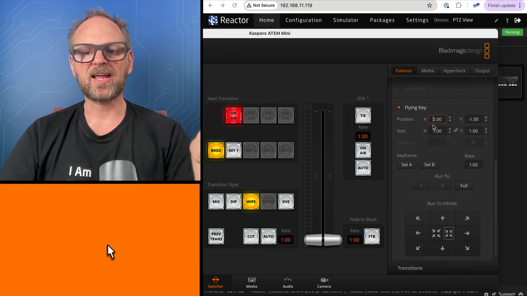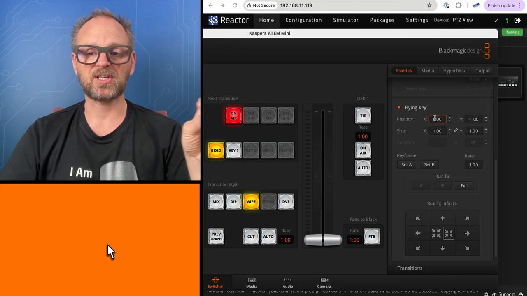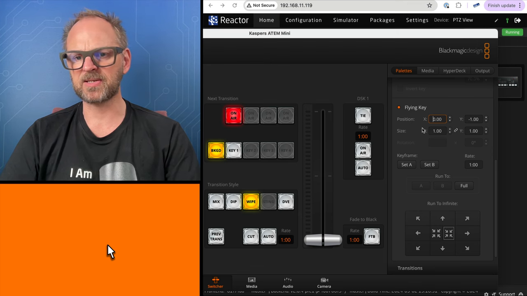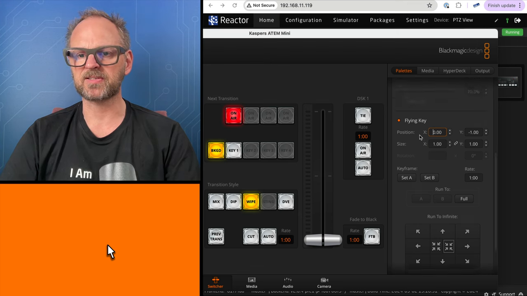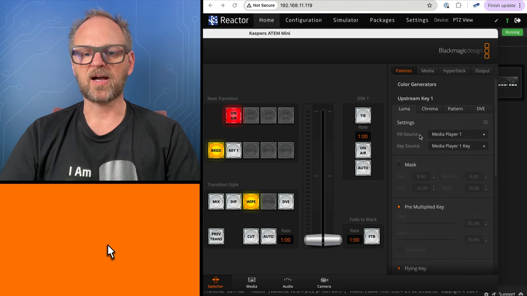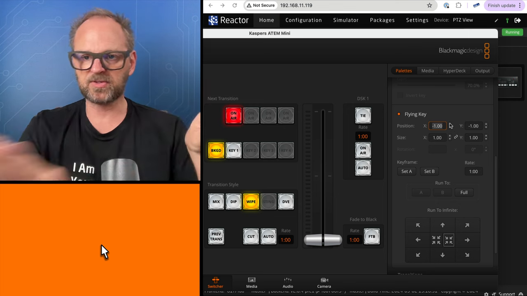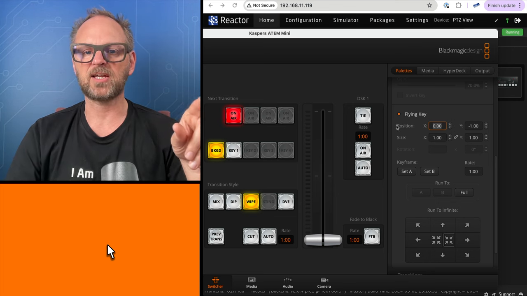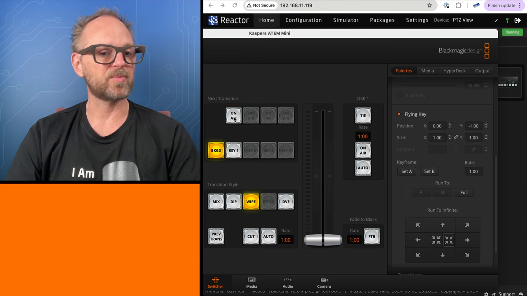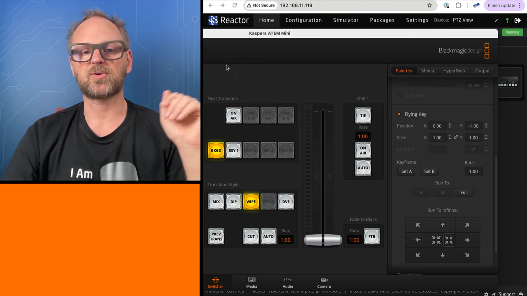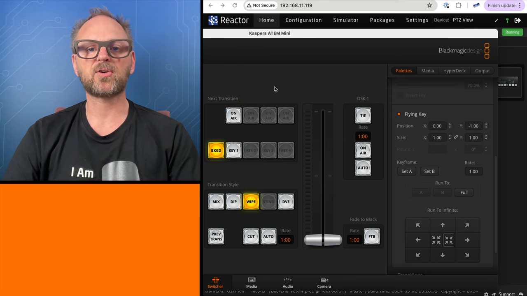I found that the flying key is actually the clever thing I can use to change the position of this one and also the scale, but I just set the scale to 1. That seemed to be most useful for me in this case. Okay, so far so good. What I want to do is to say anytime I move the mouse, I want X and Y values to change, and when I press the left button, I want it to be like a toggle. So when I press the left button down, it basically shows the cursor, and then it's off again. So you can see the cursor is on off here.